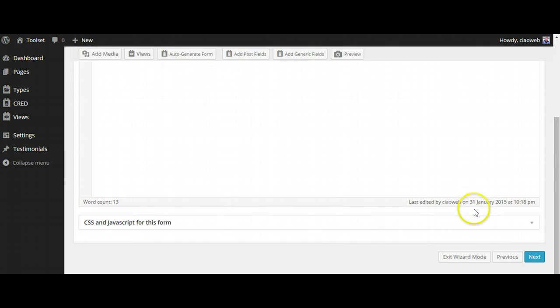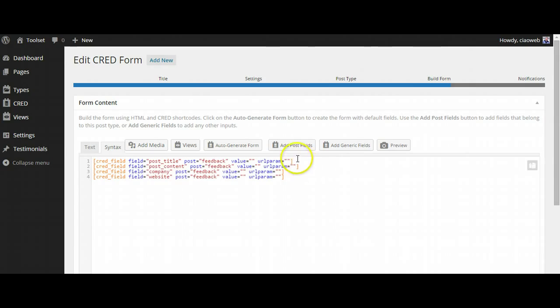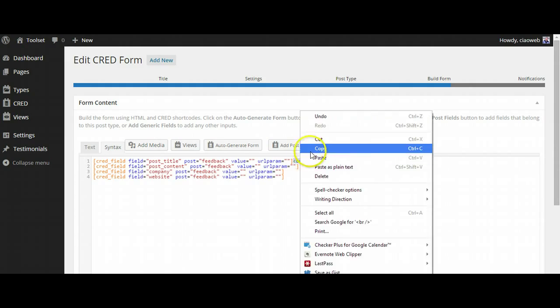Okay. I put just some very simple HTML to make sure that the fields will be each one on their own line. So just a breaking line tag.